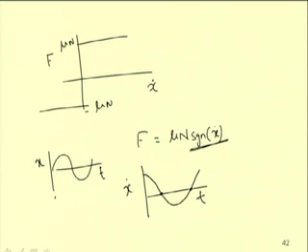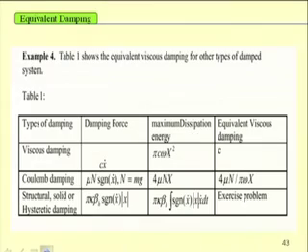So, due to this change in direction of the velocity, the force will change from minus mu n to plus mu n. Due to this change, the system is not linear. The system may be considered nonlinear, or this damping one can write as a nonlinear damping. But one can find the equivalent viscous damping for this system. In that case, the equivalent viscous damping will be equal to 4 mu n by pi omega x.